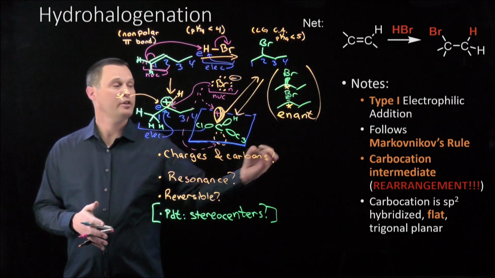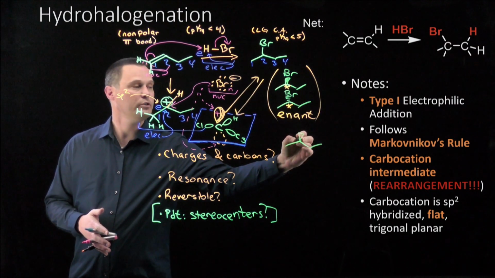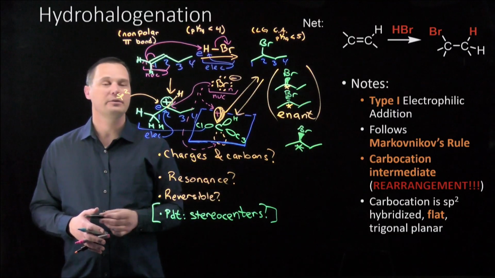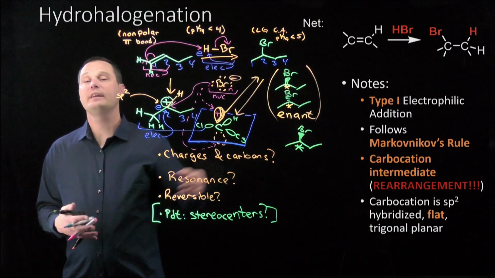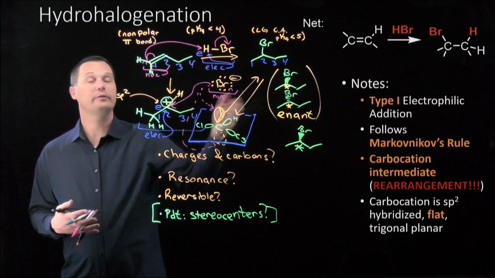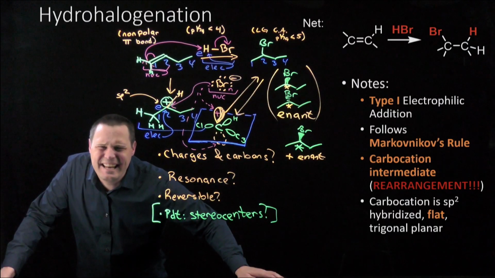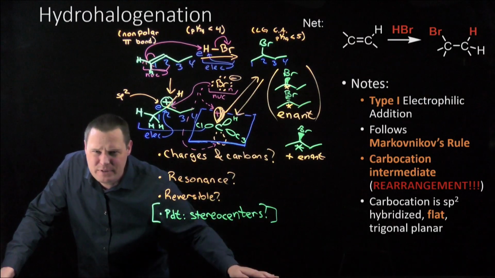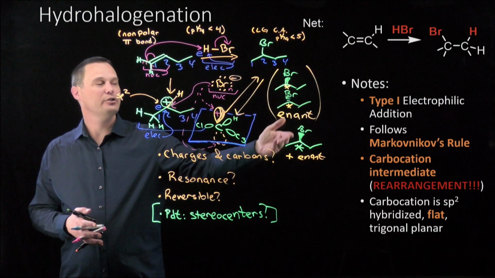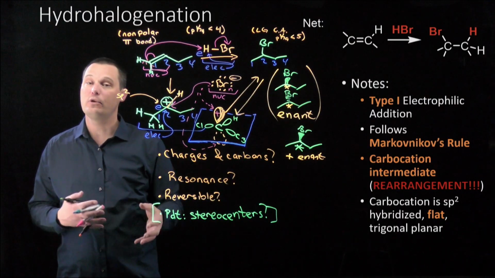Another valid way you could draw the product of this reaction is to draw one version of the product and mark the stereocenter, and then you could write one of three things that would let your instructor know that two different versions of this product form. You could write plus enantiomer, not tenant. We're not renting out our stereocenters. Plus enantiomer lets your instructor know that this molecule and its enantiomer form in about an equal ratio.